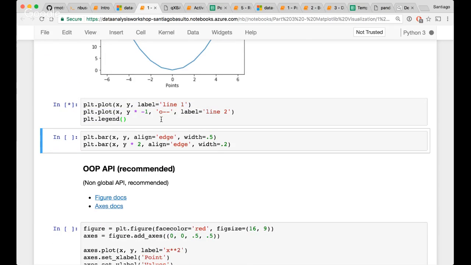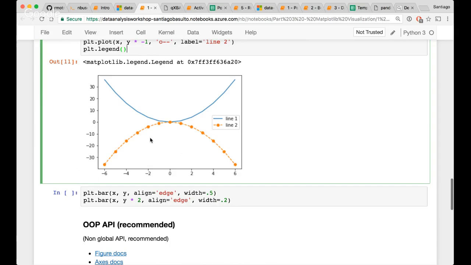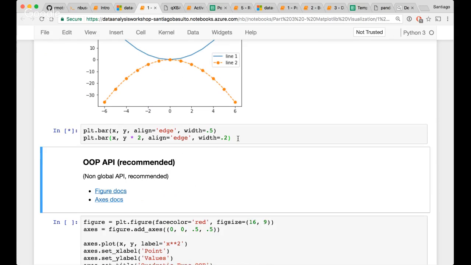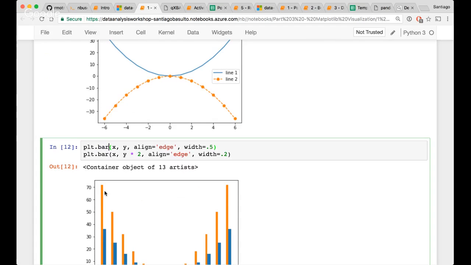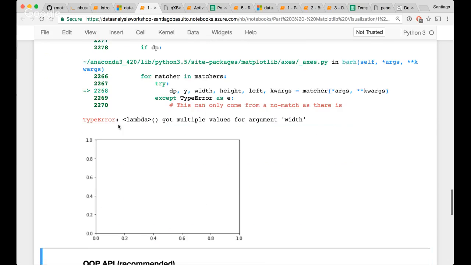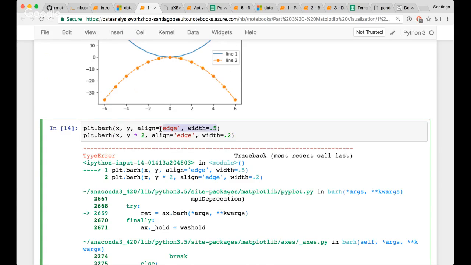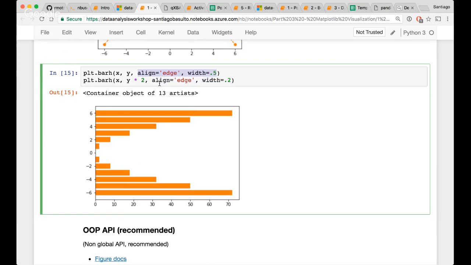You can also, of course, do several plots. So you're invoking plot different times and you are plotting on the same figure. Everything again is affecting the same global object that you're using. Now a different type of plot, just showing you something different. Instead of just plot, you can use bar, you can use barh. Oh, in this case, I'm combining different plots, it's not going to work. What happened? Let me remove these really quickly. So you can also use different types of plots, pie plots, scatter plots, all of them are available.